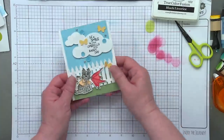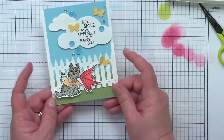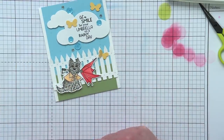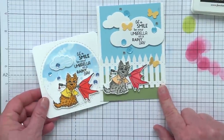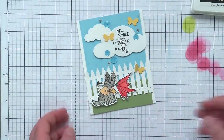Okay, so let me show you a couple more cards we did with this little rainy guy and with one more stamp set, and then I'm going to show you a bundle. Do you guys want a bundle? They're like, yeah, we want a bundle. So check out this card. So much fun. We used our little garden fence die, and there, of course, is our darling little Poochie Pooch, and this time he is colored in gray, so look how cute and different. Looks adorable. So again, our cloud dies really made that one come to life.